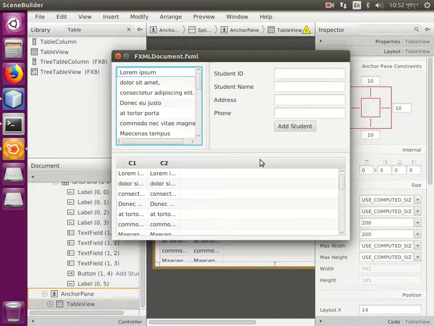Does this make sense? So you get a list view. This would be the list of students, and maybe we can click over here so that we can get the detail. Or we can use this as a blank form, insert some values in here, hit add student, and that would get into the database. Down here we got a table which right now has 2 columns, but you can probably imagine that we can add 2 more columns over here, so we have 4 things at the same time. Is this thing clear? Is this view clear?